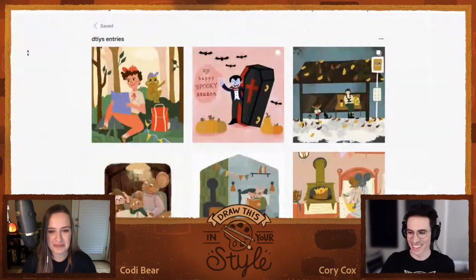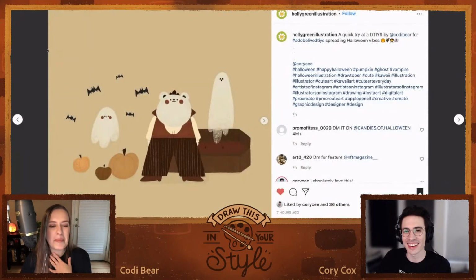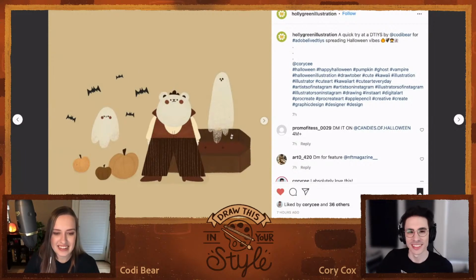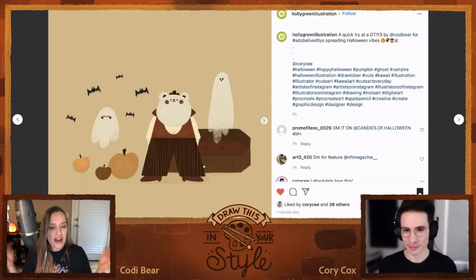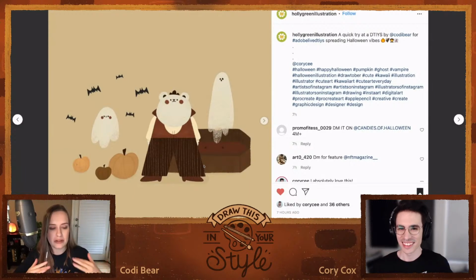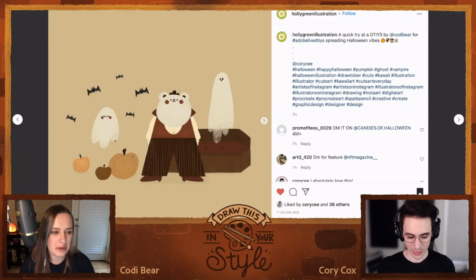We love your work. And there was another one. Oh yes, this one. Yeah, there it is. I cannot stop thinking about how nice the texture is on the bottom of that ghost on the right there. Ooh, so nice. It shows up really good against the coffin. And I really love the shape of the character. It's like just an A shape, a really nice use of simple shapes like that. It's really beautiful. Holly Green, thank you so much for participating. Really appreciate it. Go check out their work.